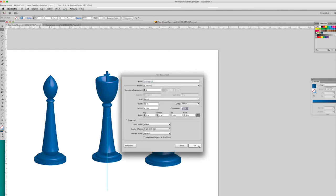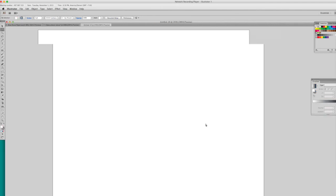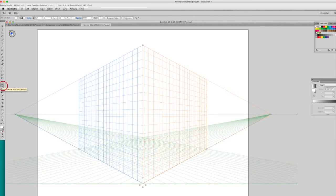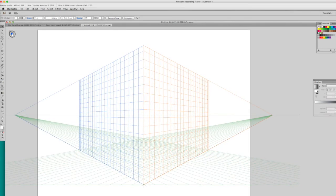I'm going to say Command New. I'm going to open this horizontally. We're going to go into your perspective tool. Depends on if you've got this in 2 rows or in 1 row. But this is your perspective grid. Let me go back to 1 row. What we'll do for now, I'm going to pull this down versus up.